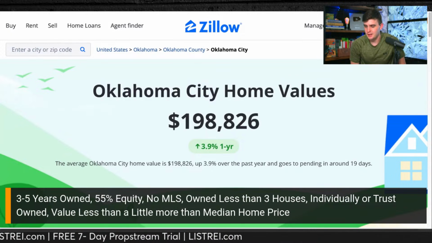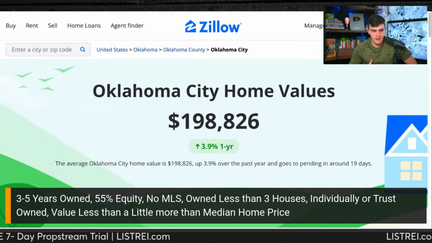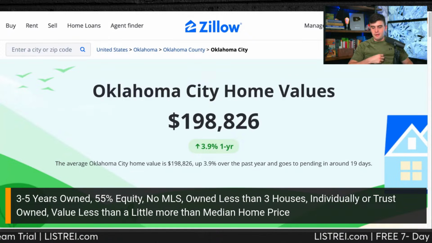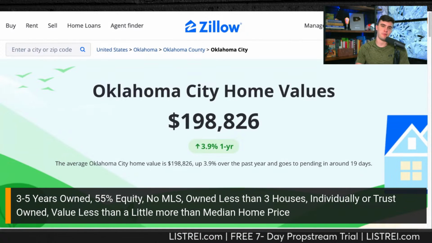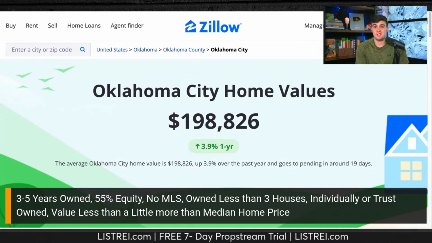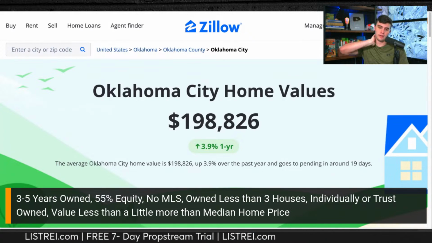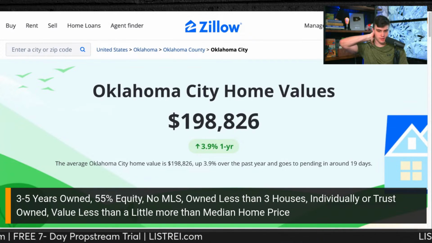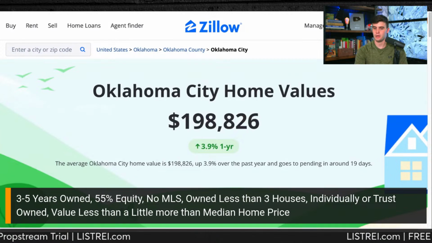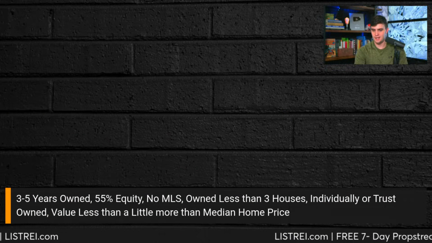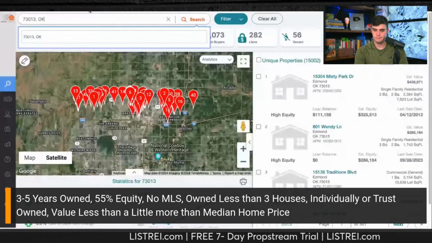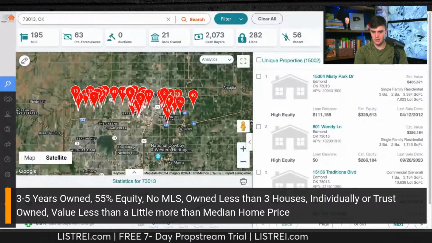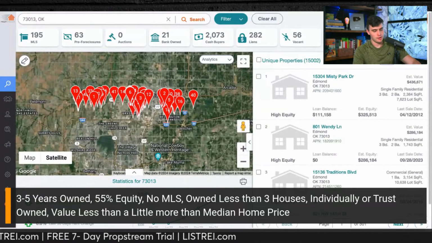But if you look at my deals where I'm at in Florida, I rarely do deals where the price is over $500,000. The higher the price just doesn't work. And so median home price differs. Just search median home price, space, city, wherever you live, and it should give you that data pretty easily. But I wouldn't be too surprised there. And so inside of PropStream that we're using here, you've got to follow these filters.